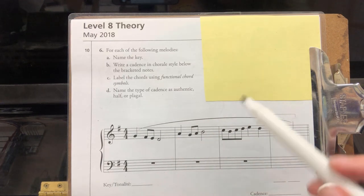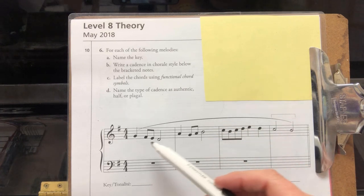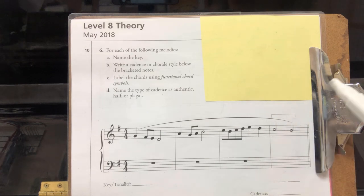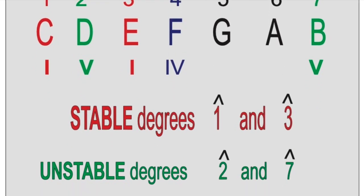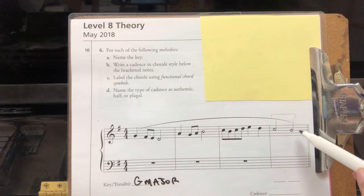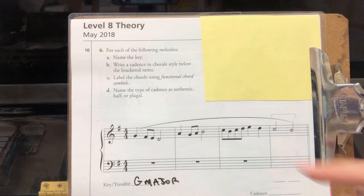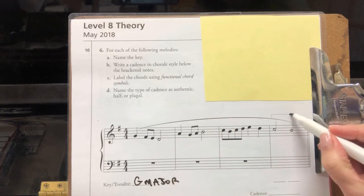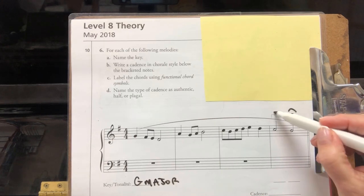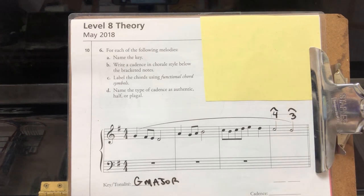But who's G major related to? E minor. So E, G, you would see that and you say, but that should really be raised. But this is how you really want to check for sure. We want to check on our stable and unstable degrees. Remember those? So let's say it's G major, all right? And it is, by the way. Now we look at this note, it's a B. So let's count, G, A, B. This is a stable degree. Remember, 1 or 3 can be stable. Now the C: G, A, B, C. It's a 4. Now that is going to tell us something.